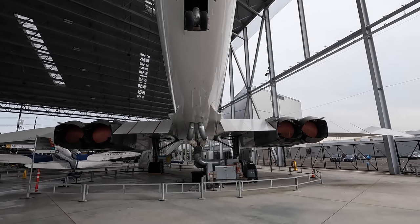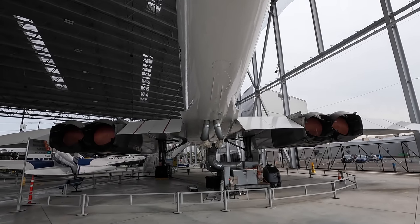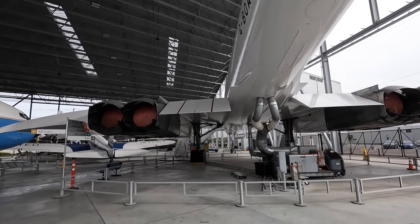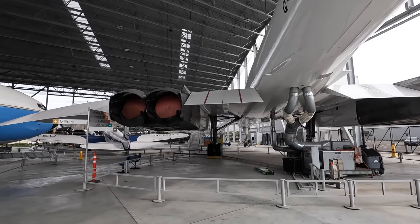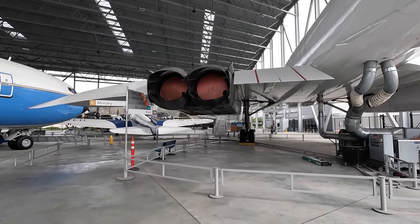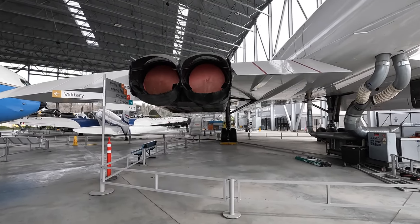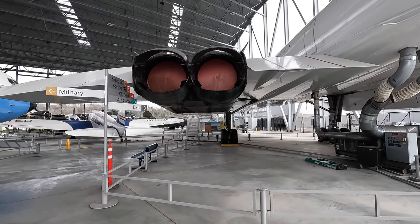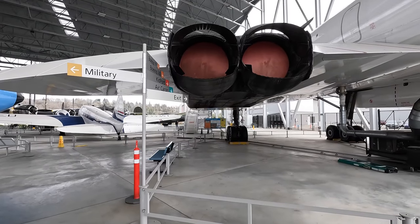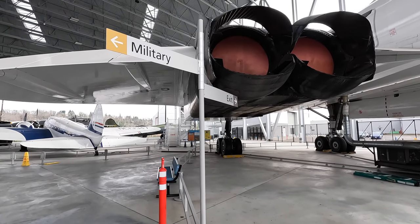As we walk forward and head inside, it's interesting that radiation actually became a problem in Concorde because of the higher cruising altitude at around 60,000 feet. It had around double the flux of extraterrestrial ionizing radiation than a Boeing 747 at 40,000 feet for comparison's sake. But because the flights were shorter due to the much higher speeds, with a cruise of around 2,100 kilometers an hour, the exposure would be shorter. But it was measured in flight anyway, and if the levels were going too high due to some unusual solar activity, they would descend to 47,000 feet.